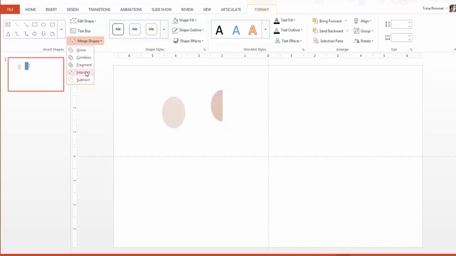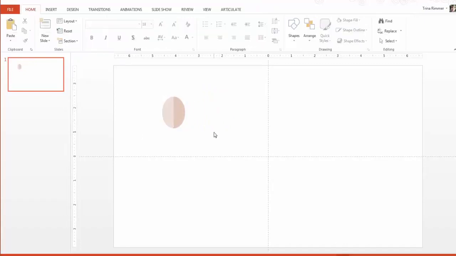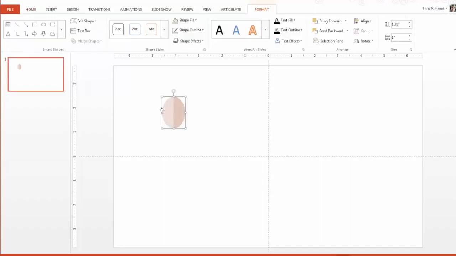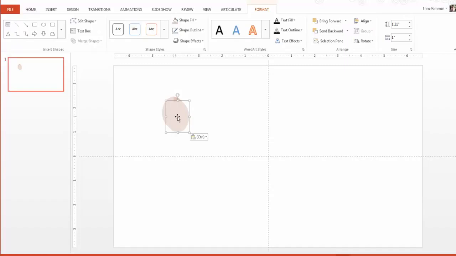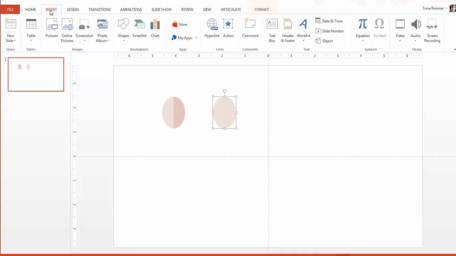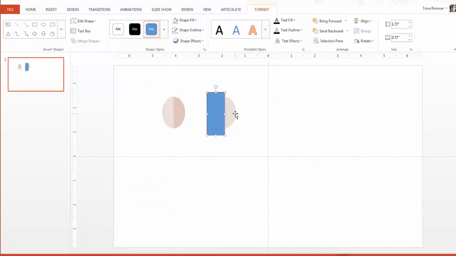It doesn't really matter what color the rectangle is because it's really just going to be used as a straight edge. On the Drawing Tools Format menu, select the Merge Shapes drop-down. I'm choosing Subtract, but as you can see here, you can also unite, combine, fragment, and intersect shapes to achieve different effects. And voila! Now I've got a half oval that I can overlay on my lighter oval to create that shaded face effect. This simple, very powerful technique of subtracting shapes from one another is about 90% of the effort that goes into creating these icons and their accessories.